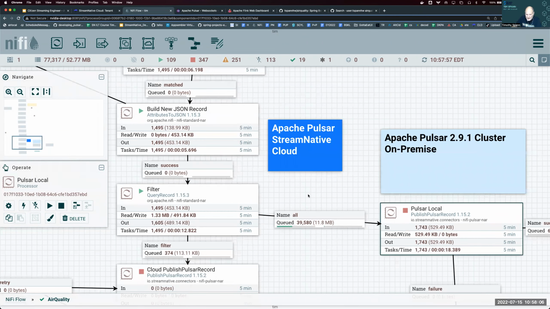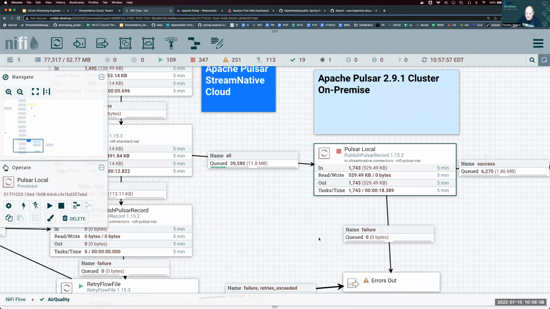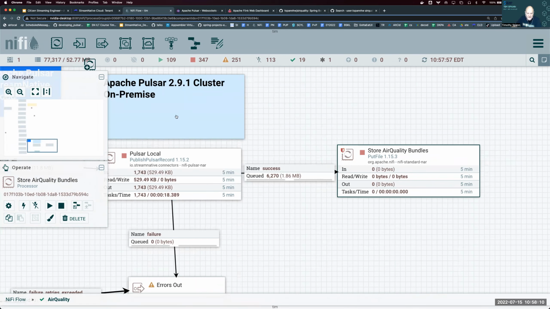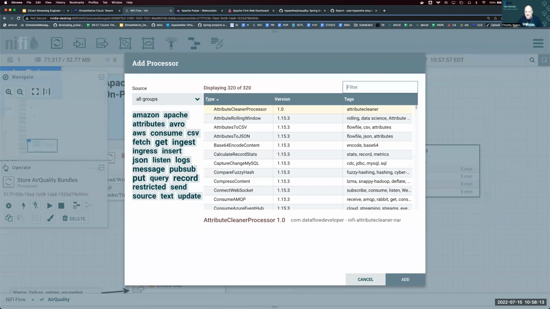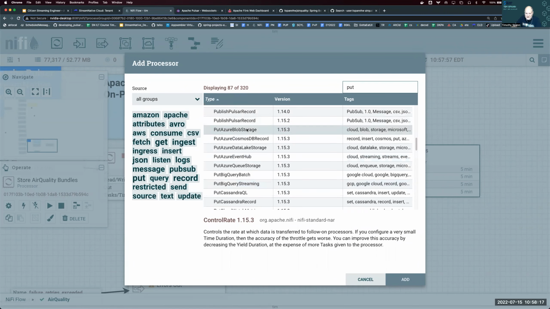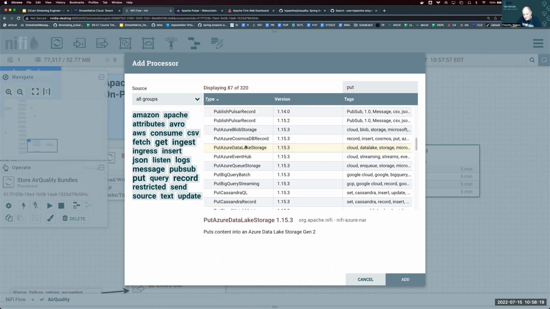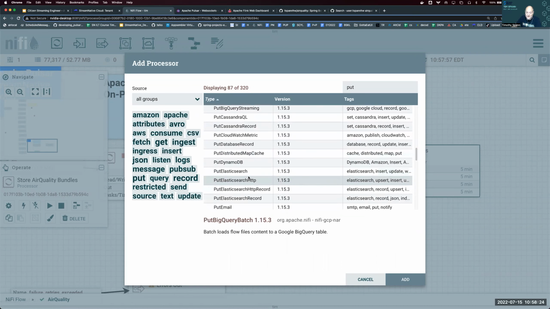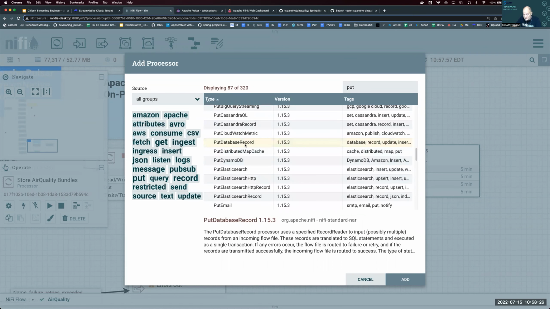Now, if I wanted to directly store it somewhere, like here, I could just put it in a file, or if I wanted to put it somewhere else, it's pretty straightforward in NiFi, as long as I have a place to put it and I know the parameters I need. If I need to push that into a database, I could do that as long as I know how to connect to it, have a username, password. Ask your database administrator for that, or maybe create your own in a local data store.